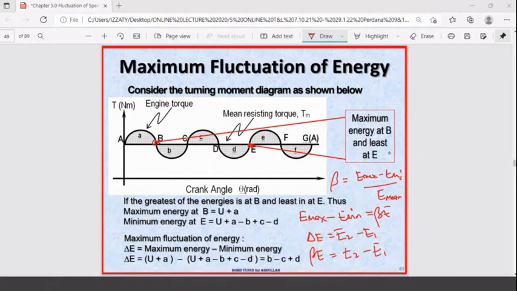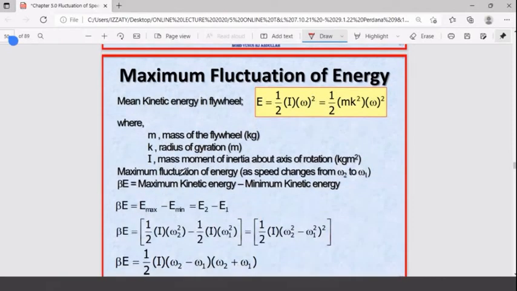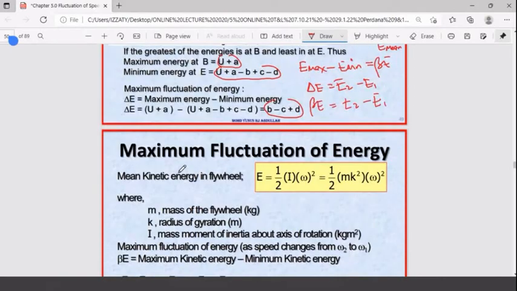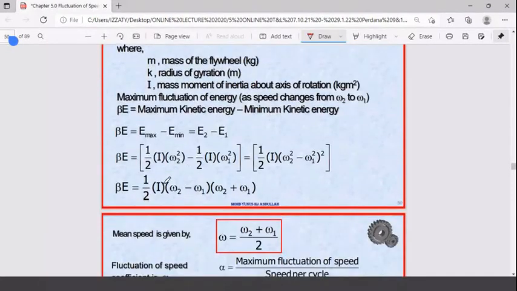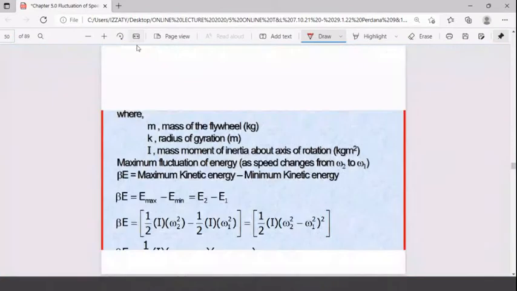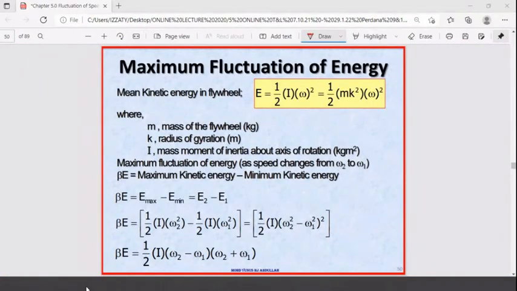As you calculate along the line, you know what will be the maximum and minimum. You find this one and this one, then you have this one, which is the delta E: B minus C plus D, which we do not know at the moment because we don't have any numbers here. We are going to look at the theoretical part only. As you go further here, I will share with you something which will give you more.